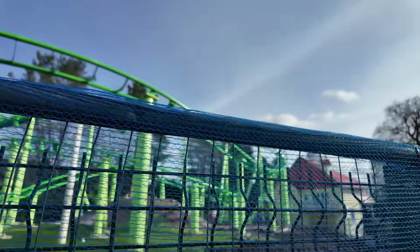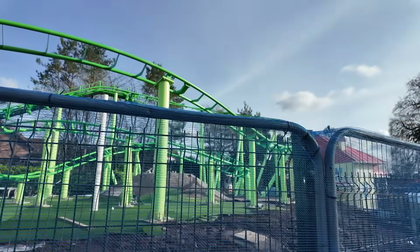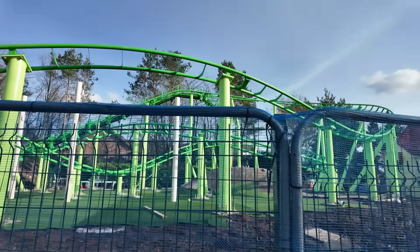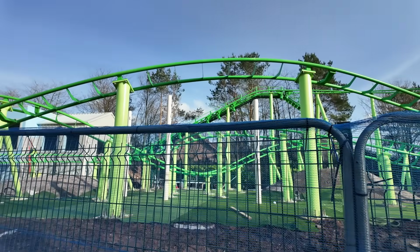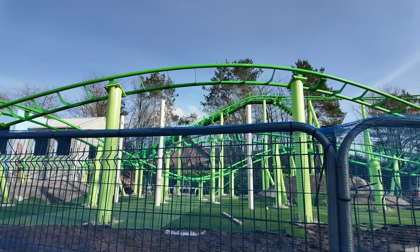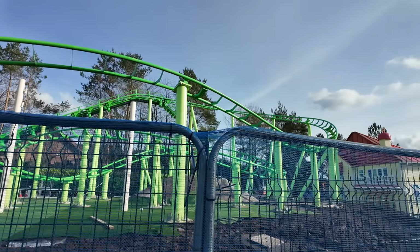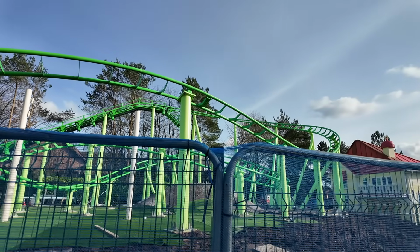Another big thing to talk about: how many laps do you think we're actually going to get on this? Is it going to be 1 or 2 laps? I mean, it's a very popular IP. It's definitely going to be busy. Are you going to get 1 or 2 laps? I mean, it's quite a long ride, isn't it? But then you've got Octonauts just around the corner that you get 2 laps. So, I don't know. Let me know in the video comments. Do you think it'll be 1 or 2 laps on Bluey the Ride?